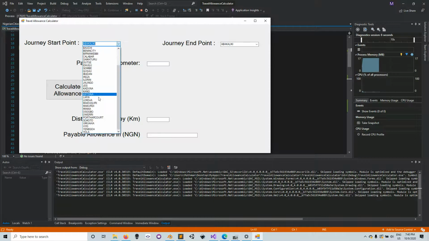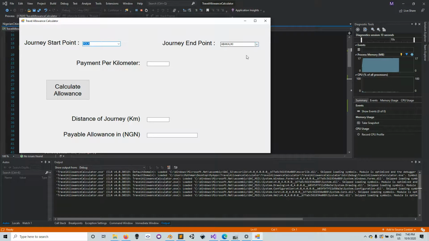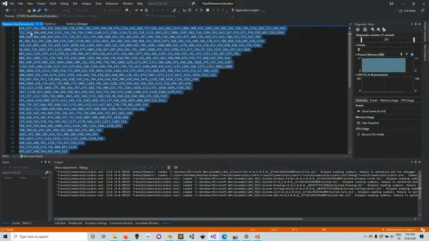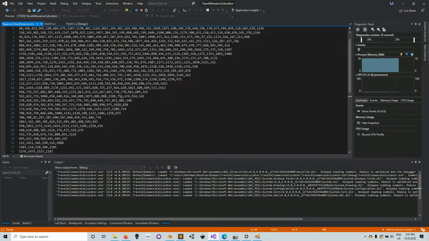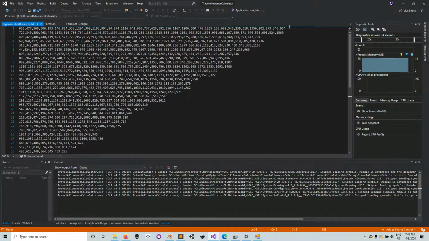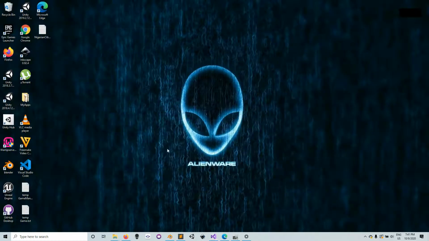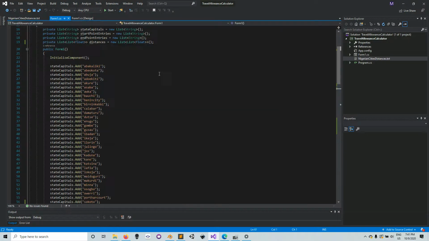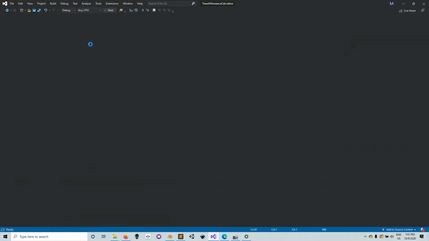So by the way, let's take it from Yola to Abakaliki. We'll use 10 naira per kilometer and calculate. So you can see we're getting the 954 kilometers, which is correct now. If you check the Nigerian distances.txt, you'll see that the distance from Abakaliki to Yola, which is the last city in the alphabetical list, is 954 kilometers, which is correct. If you go ahead and test out this program, you're going to keep getting the correct results. So I don't think there should be any other bug apart from that.